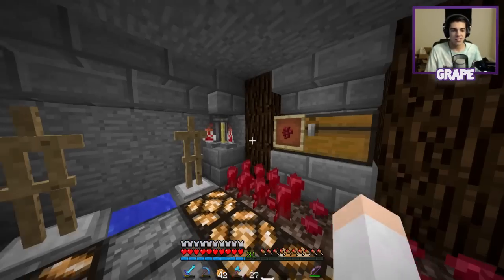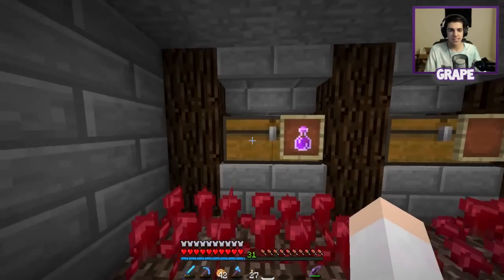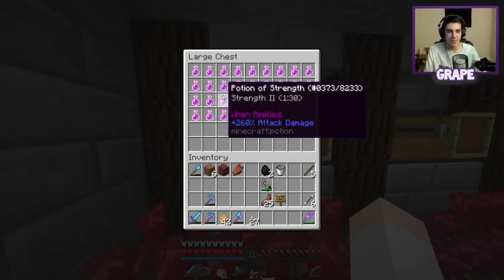So as you can see, I've been hard at work on these brewing stands. This is the chest of all the ingredients of potion stuff. This is actually strength 2 pots. Look at how many I've made. These are all strength 2 pots. So I'm ready for some strength 2 PvP fighting.